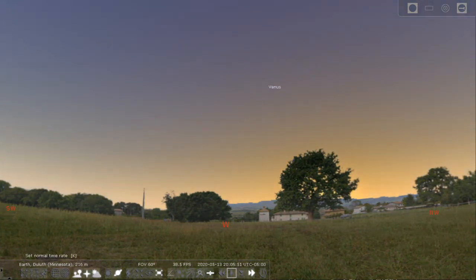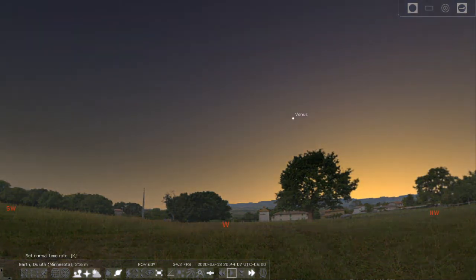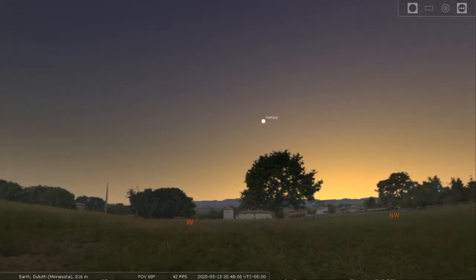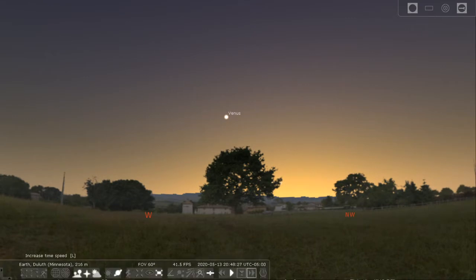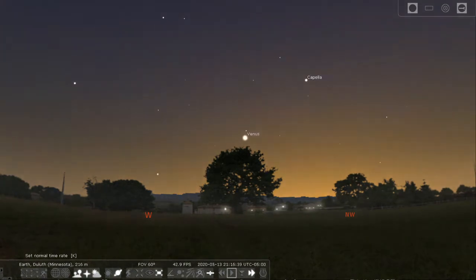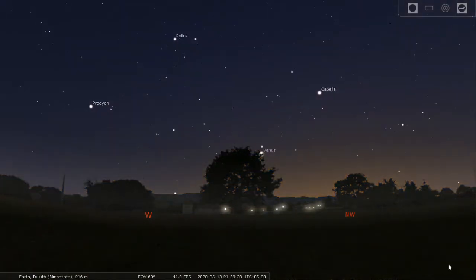we can see over in the west, trailing behind the sun, is the planet Venus. So if you go out right at sunset and look to the west, the very first bright point of light that you should see in the sky is going to be the planet Venus, and it's super bright. It's going to be brighter than any of the stars. It'll be the first thing that pops out right after sunset. And so that's right then. Now if we go a little bit later into the night, just so our stars can start popping out.